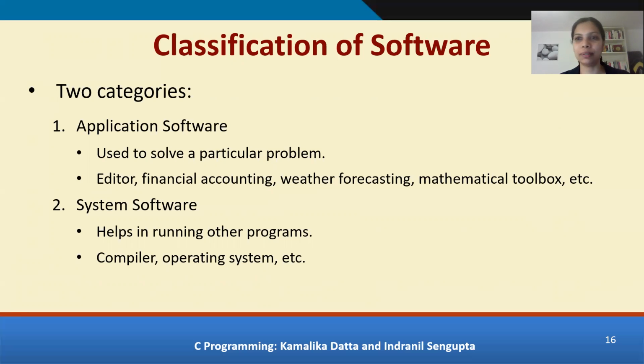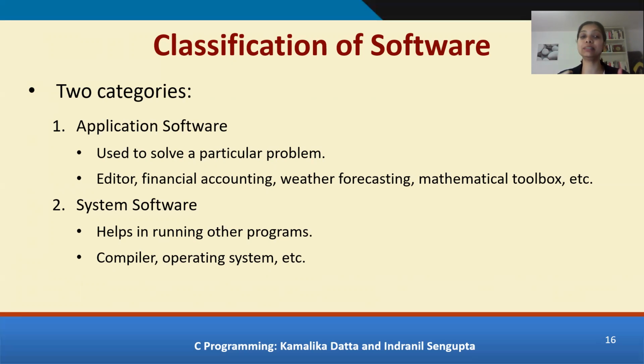Take any of the applications that you are using. VLC Media is an application software. What is it doing? It is running some videos or audios on my machine. Okay. Editor, financial accounting, weather forecasting, mathematical toolbox, any kind of application you have, these are all software. What is software? Software is nothing but a set of codes written to perform a particular task. These are all called application software, specific to a certain application.